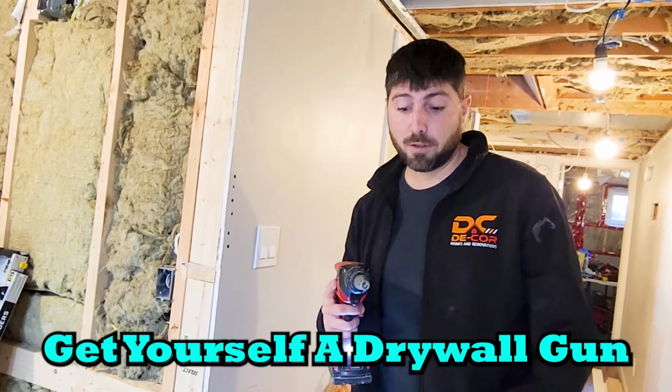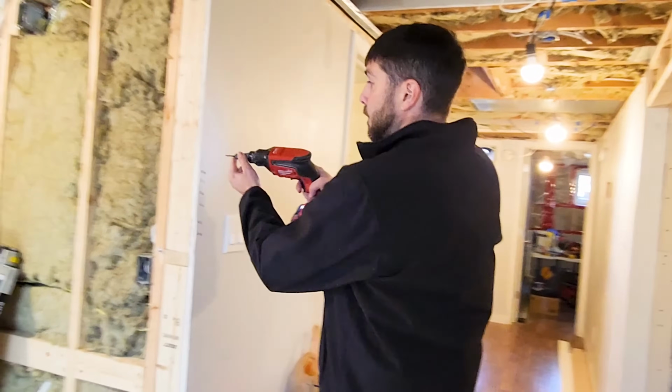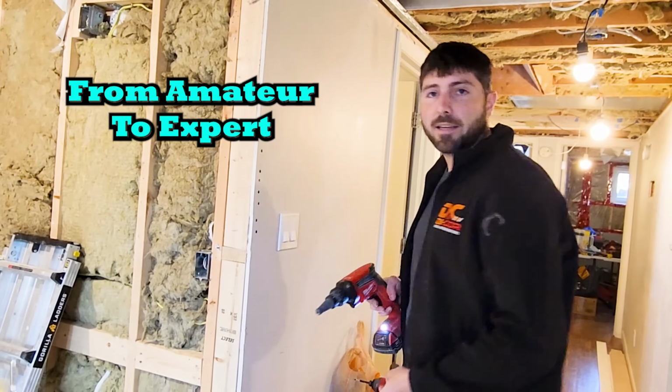So, get yourself a drywall gun. It'll save you tons of time, and if you're an amateur, you'll look like an expert, no doubt.